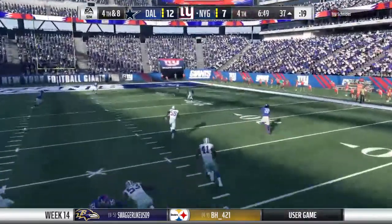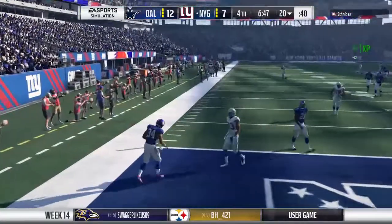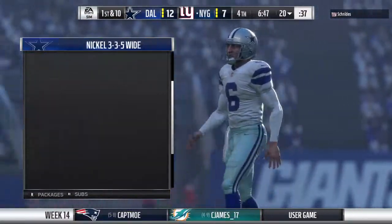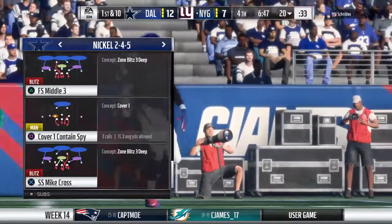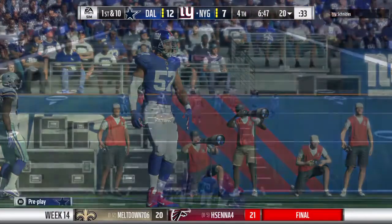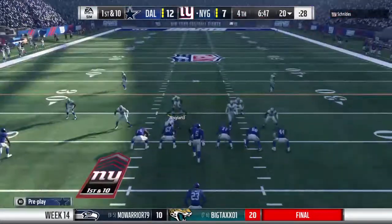And he'll get this away into the icy winter air. And that'll hit in the end zone. Much too much leg there. That'll be a touchback. The Giants offense now gets ready to head back on the field. And things are starting to move in the right direction. They get the touchdown last drive, then their defense gets them the football back. Yeah, now they have a chance to get the lead if they can put something together here. And I'm eager to see how they decide to do it.